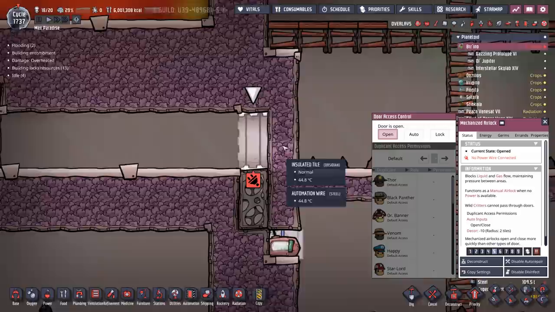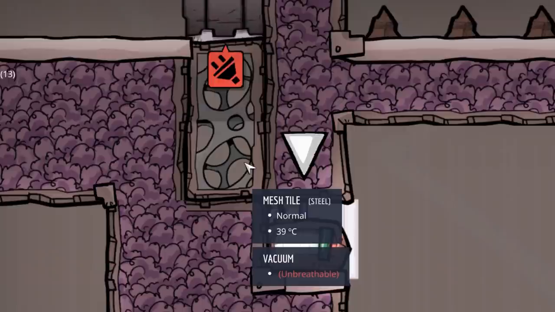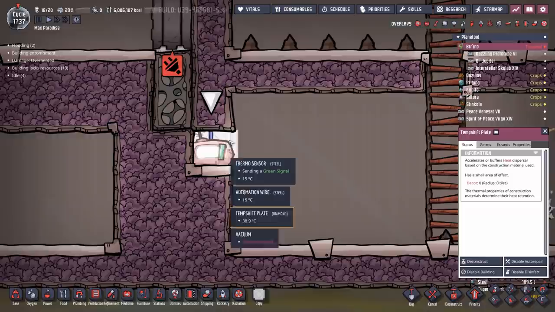When we're ready, we can open up the airlock. It'll drop a little bit of magma in here. And since it's touching this beautiful diamond temperature shift plate, it'll instantly solidify the magma into igneous rock. Because there's no other spot for the igneous rock to bounce out to, it'll bounce out here. So that's how we get hot igneous rock inside of this area.